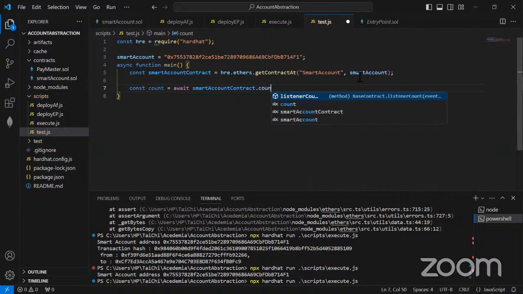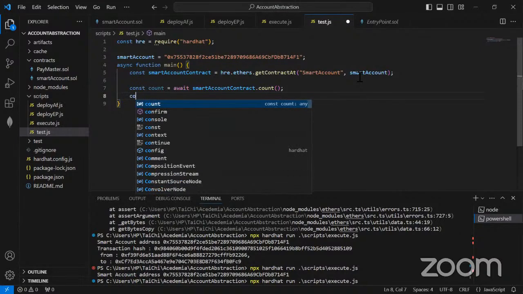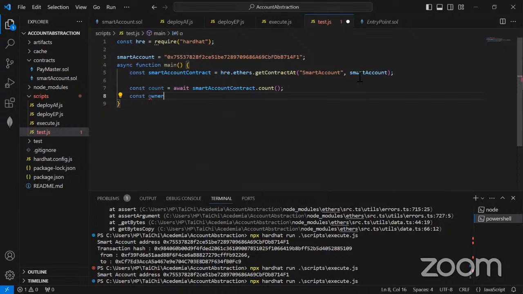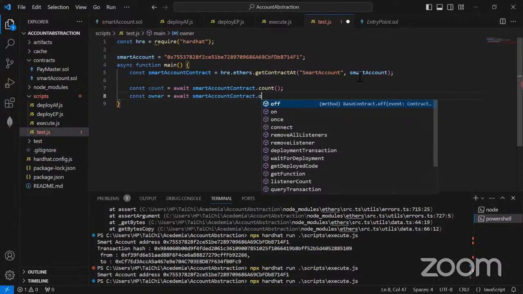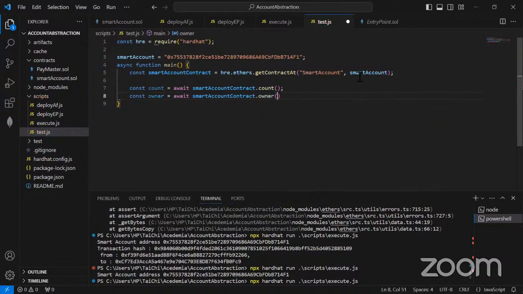So let's get the count, and let's also check our owner, right? So let's check the owner of this smart account. Let's say owner, then we just call the state variable for the owner, right? So smart account contract dot owner. So that's just it. We just need to check and confirm this.